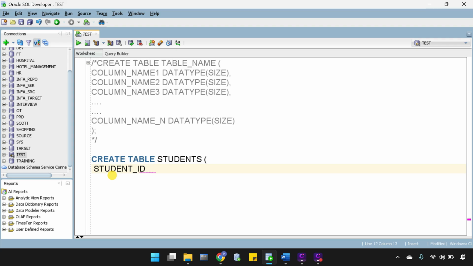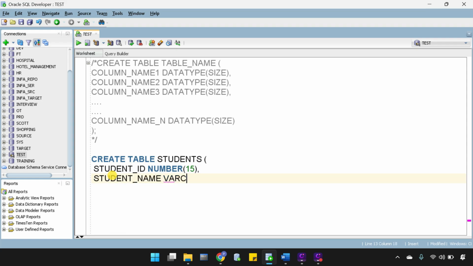In my case, I am taking purely numeric data, so I declare my student ID column as number. It accepts only 15 digits in length, so I pass 15 as the size. Then each and every student has one student name, so I declare that as another column.